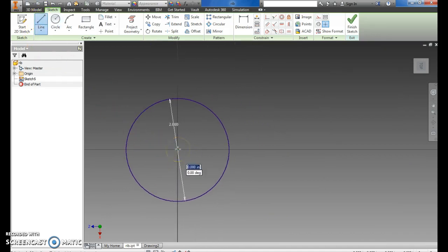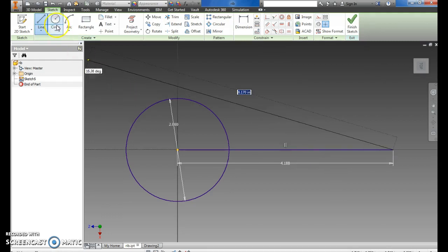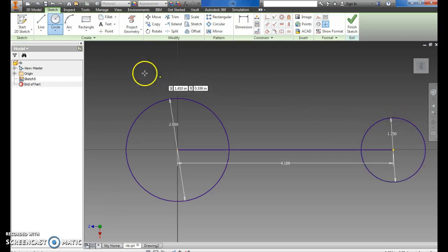Now from this center point to the other center point is 4.188. Once I have that, I can use this center point, and this is a 1.25 circle on this end. Alright, now I'm going to connect them.